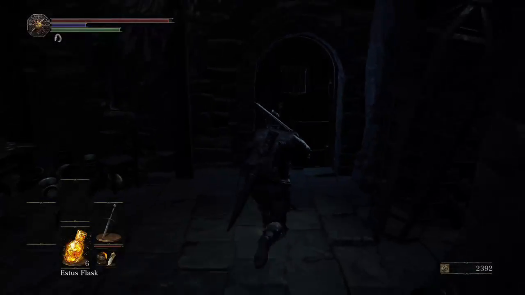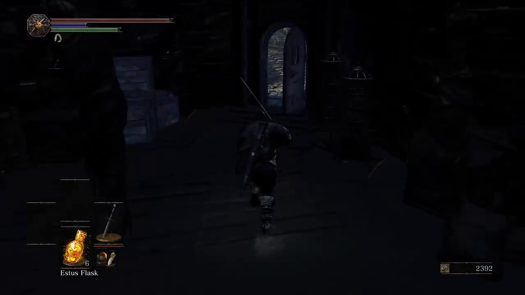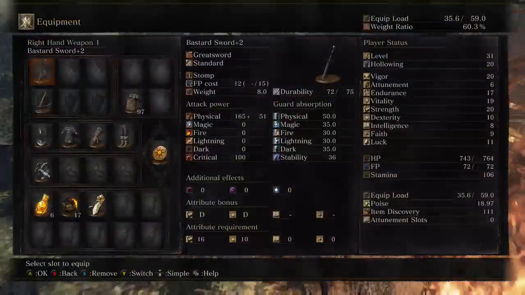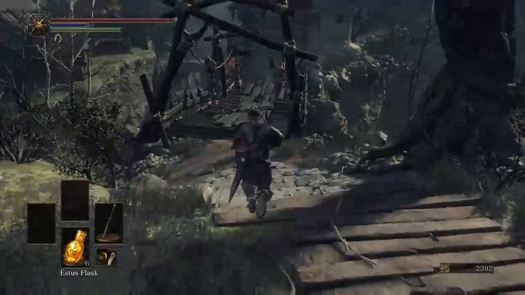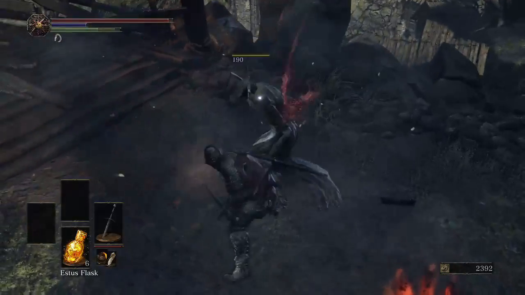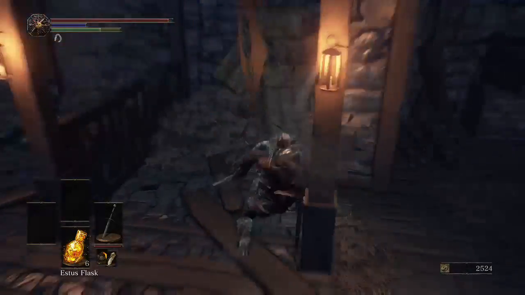Cooperation in this game is based upon the summon sign, as we previously showed. The threshold for being summoned by non-password individuals is 10 soul levels, if I'm not mistaken. The Warrior of Sunlight medal, when equipped, gives you an extra 5 soul levels up or down. So it becomes a 15 soul level difference that you can co-op with. I may as well go open this door, although I'm not going to be using it for long.